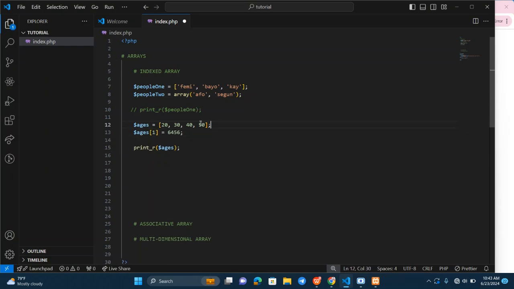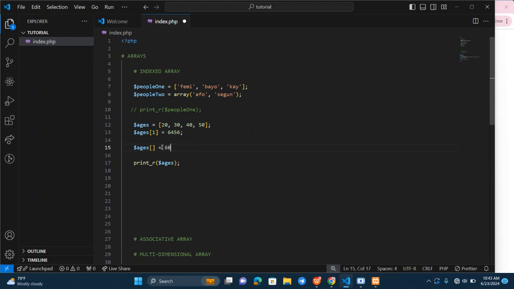Maybe you were trying to input all the data in the array, and then you forgot to add something else to it. You can also add to the back. So there are two ways you can add to this array. The first way is you declare the name ages, and then you give it an empty square bracket, and then you equate it to the new value you want to input.